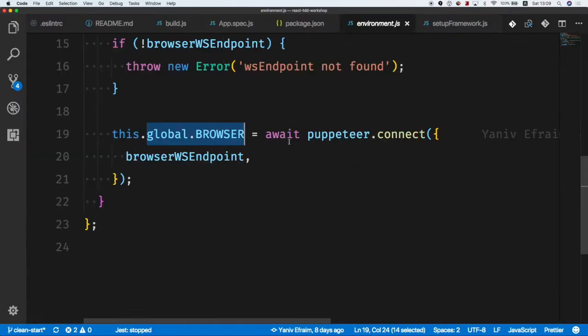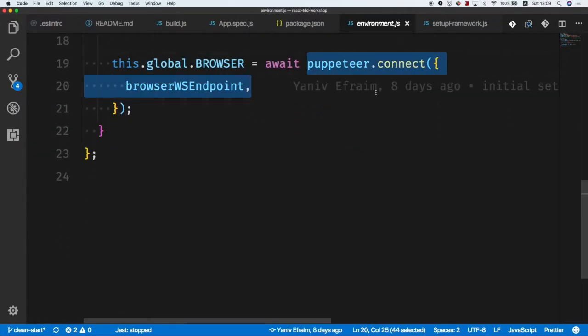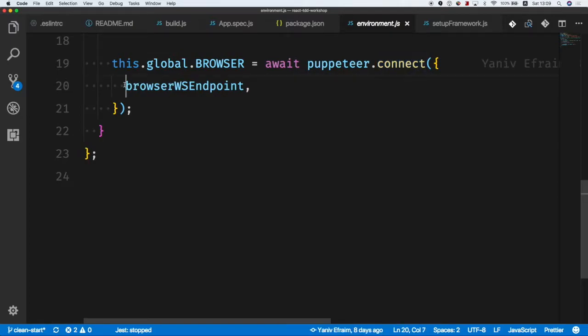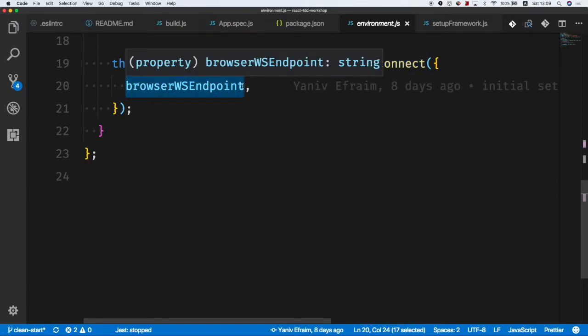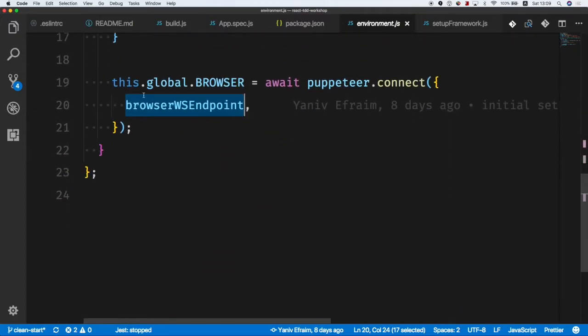I spoke a little bit before about this. Actually, what we did is we launched the browser once, so we won't launch it every time. It's expensive. And then we connect to the WebSocket as we did at start. Remember with WebSocket? So actually we're doing something similar. We're taking the same WebSocket and reusing it and connecting to the browser. And you have a few methods to do it with Jest.